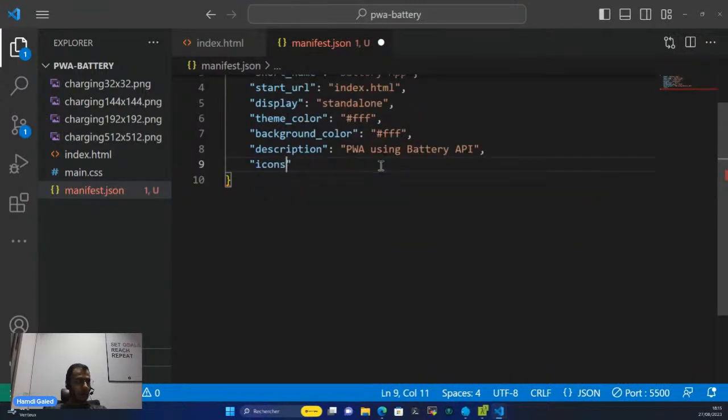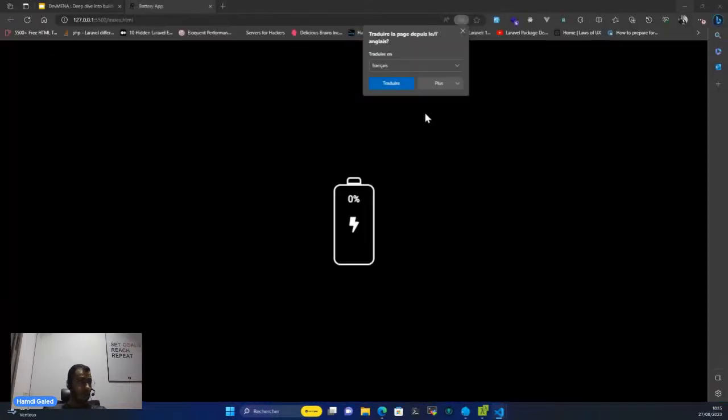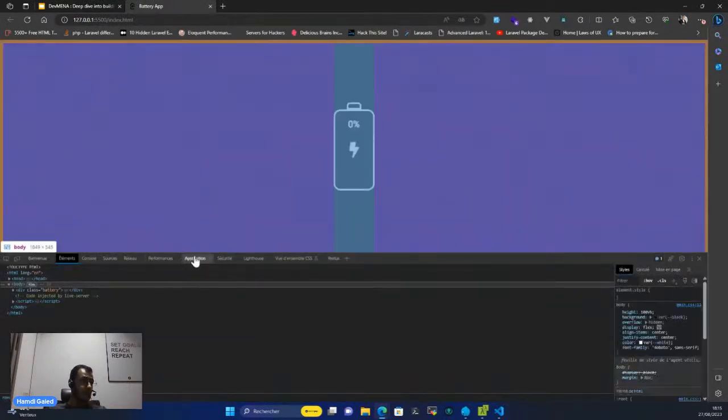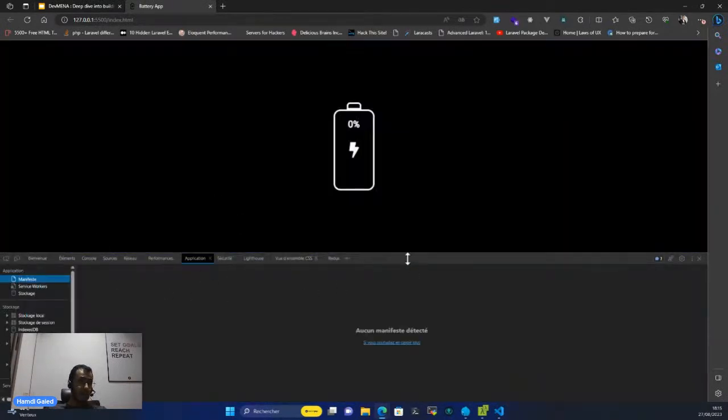One other important and required thing is the icons. As we see here, we can inspect, there is this application tab. The application tab in the DevTools shows us the manifest.